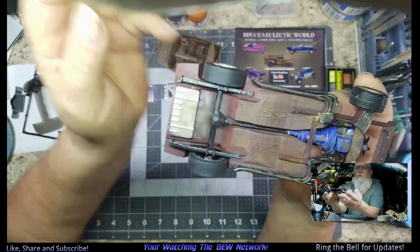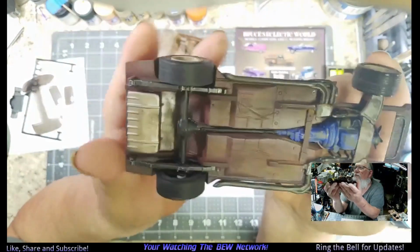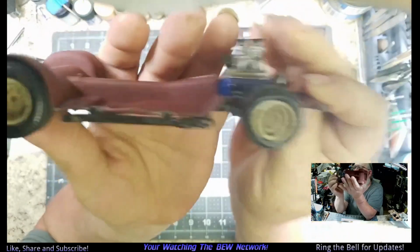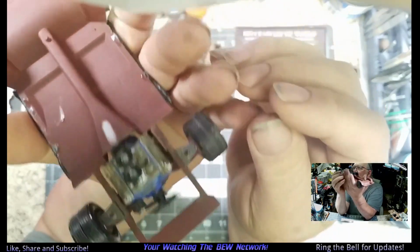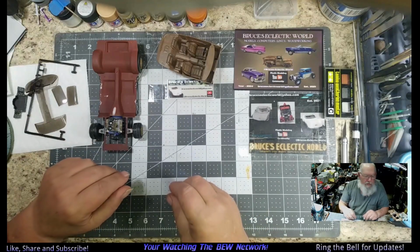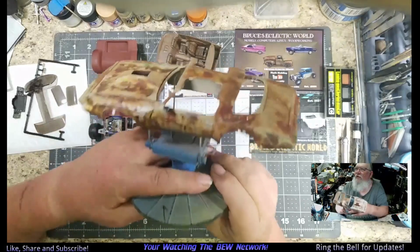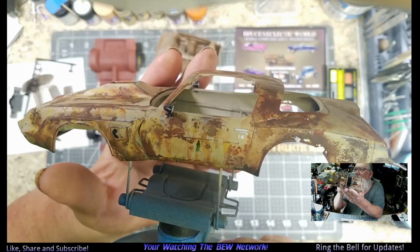I think these lights are washing that out. Let me do this. That's probably a little better. And the engine's dirty, so it's just got mud on it and some grime. But there we go. Sorry about the lighting. I have to have that light to see, but sometimes this doesn't work for filming. Because this probably looks better here this way. Yeah, it does. Doesn't look all washed out.